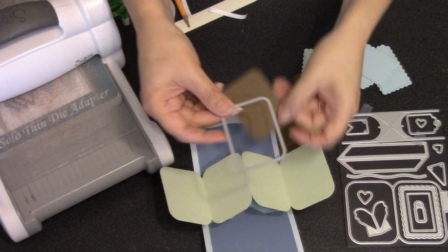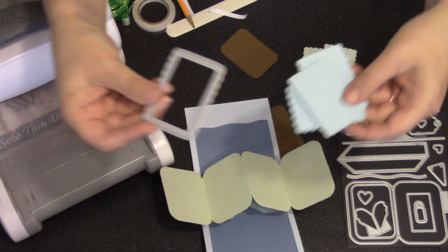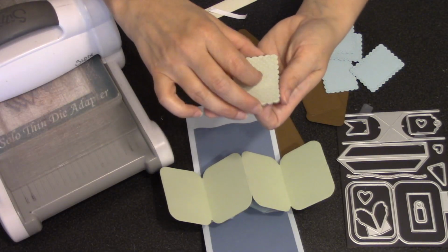Speaking of decorations, there's lots of choices in the die set. A nice solid rectangle here. Then there's one that is scalloped with a dot edge. That one's kind of fun to take and cut out of 2 different colors and then use the edge die along one of the colors to make an accent piece that perfectly fits the other.